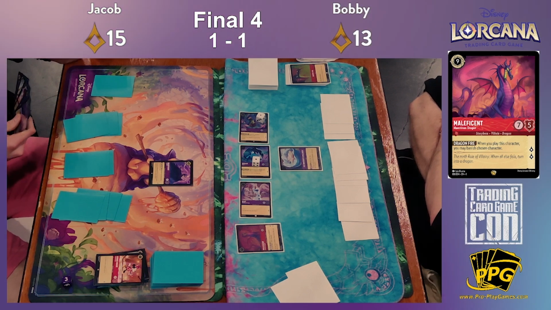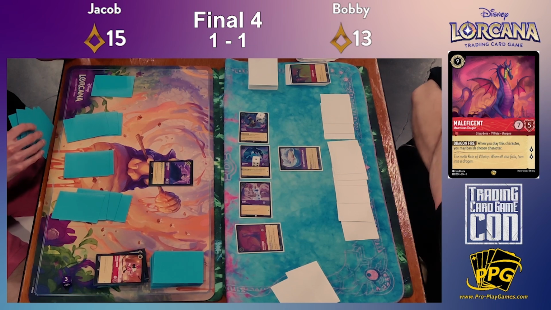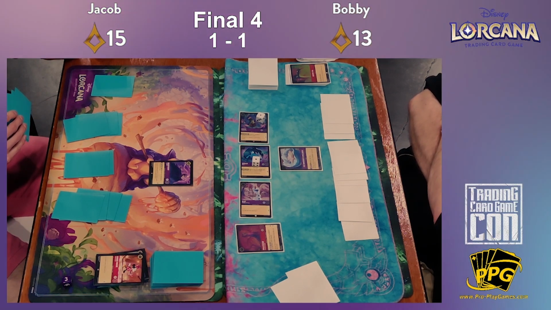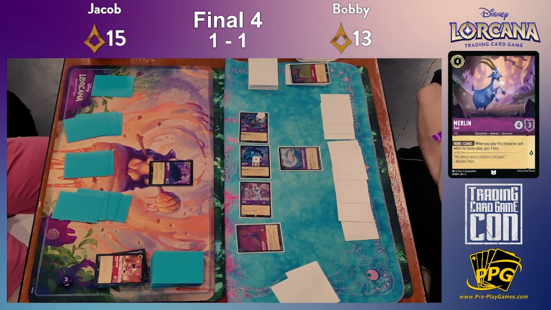So Jacob now has to respond. Be Prepared is always an option, but he has to remove some of those characters and has to make a decision too. If the Maleficent is available and he has no other removal, he has to make the choice: do I prevent Bobby from getting closer, or do I scratch 1 step closer? I think I know the answer, but it's something he has to think about.